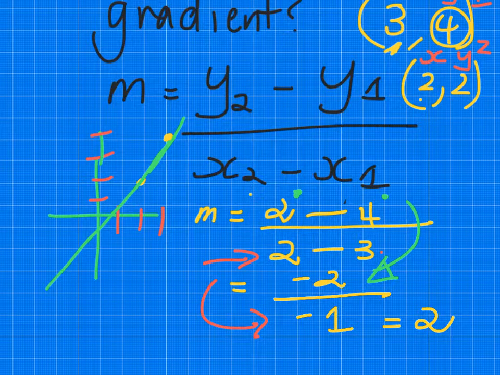Okay, and we can actually see this in the graph, because if you look here, let me change colour again so you can see what I'm saying. If you look here, between this point and this point, you're looking at 2 squares. You see that? So between here and here is 1 square, and between here and here is another square. So it's 2. So that pretty much says that we are correct.